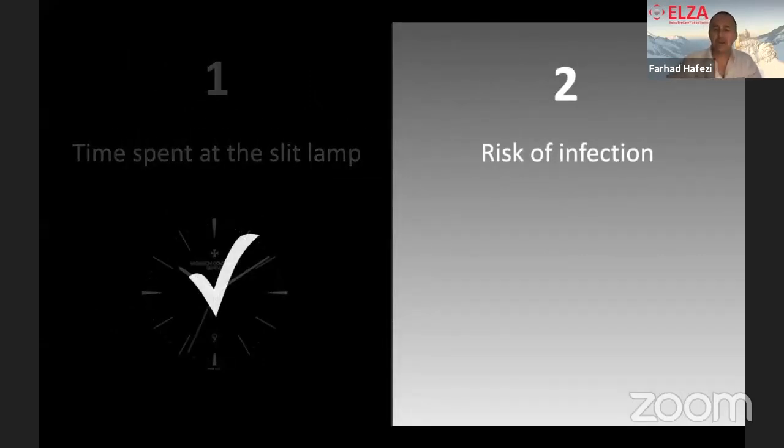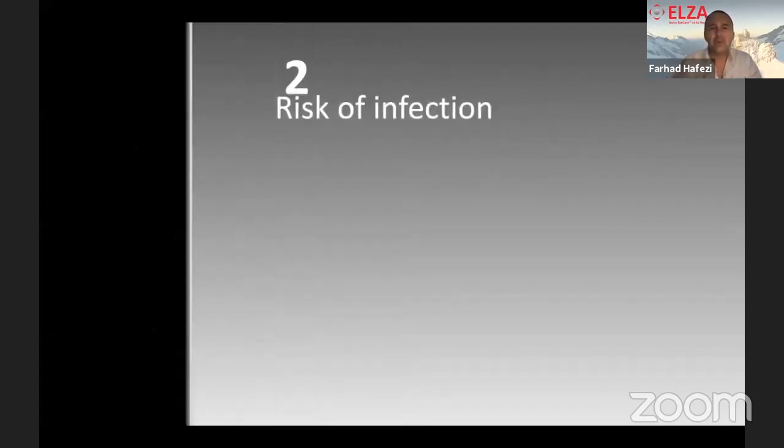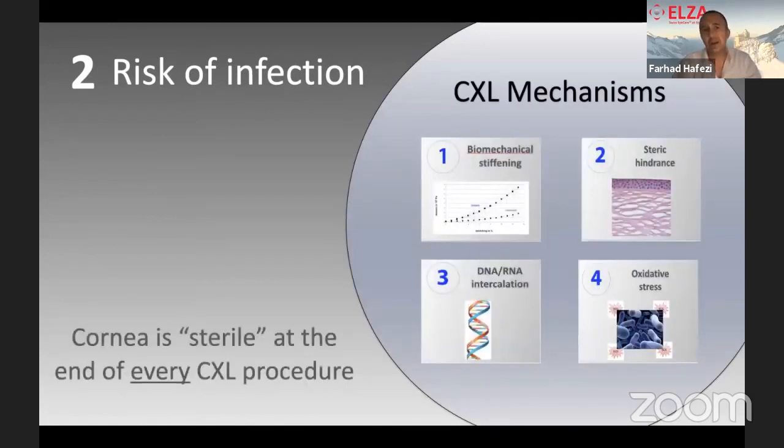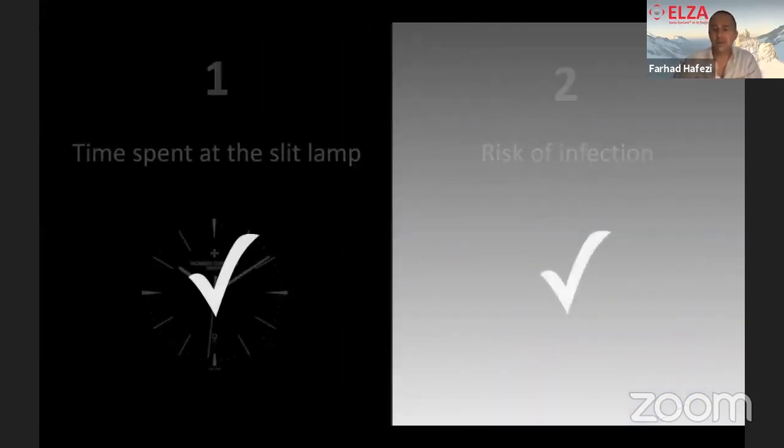What about the risk of infection? Remember my first slide? With every cross-linking procedure, you disinfect the cornea, whether you do keratoconus or keratitis treatment. In other words, if you have a young mother coming in telling you, doctor, my toddler scratched my cornea, it is hurting, could you help me? Well, this cornea is more infectious than a cornea at the end of a CXL or PACK-CXL procedure. So why should I take this infectious cornea into an antiseptic operating theater? It doesn't make sense. Treat him at the slit lamp. So the risk of infection is not really an argument for me.